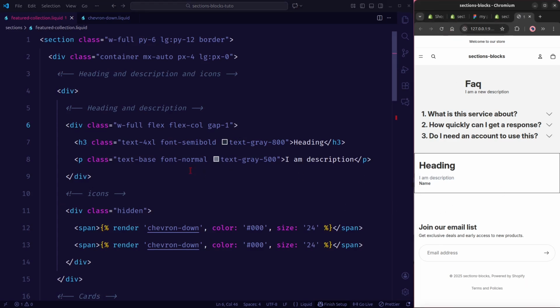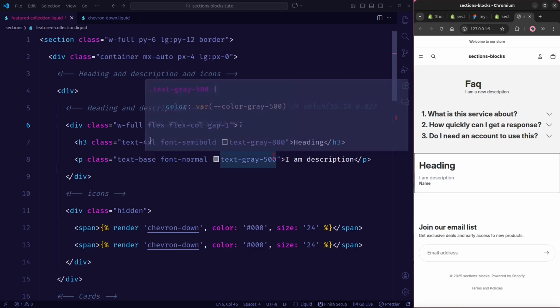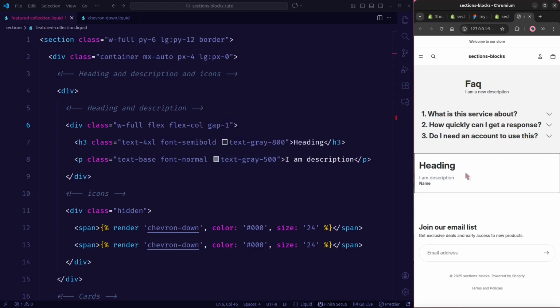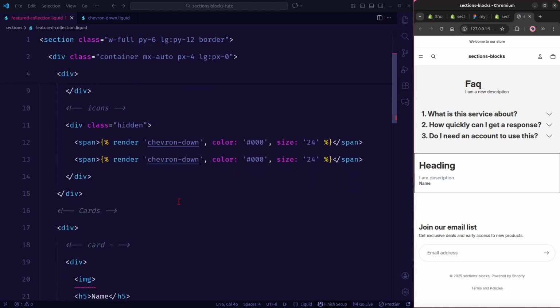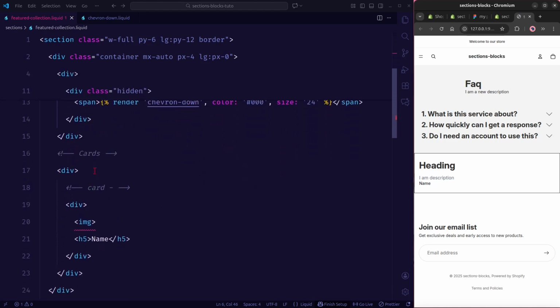Sometimes you can see that my Tailwind is not really picking because it's fighting with the base.css. So this is not really our goal of this video. We just want to learn about the functionality. So for now, don't really worry about it. Okay, so now let's start to work with the card.